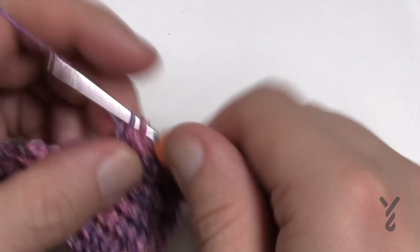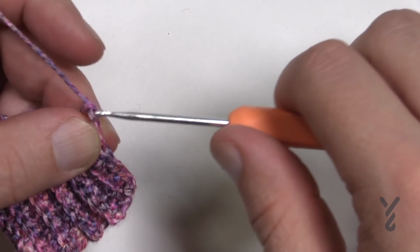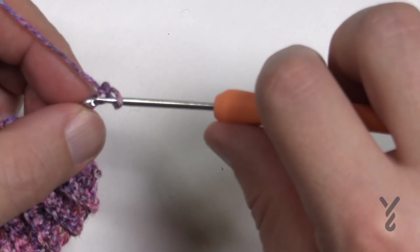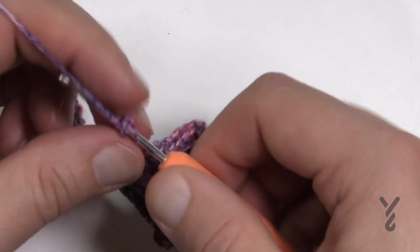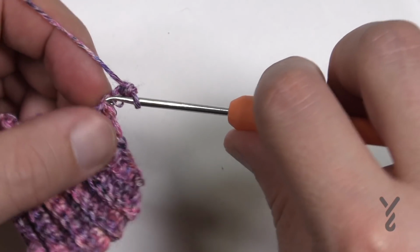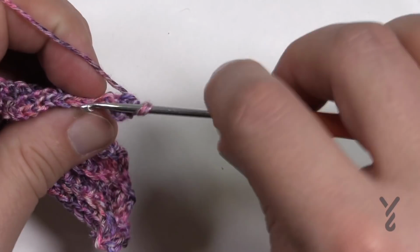Then all I'm going to do is chain 3. So 1, 2 and 3, second chain, and the next chain, and then turn the project and come back on the back loop only.